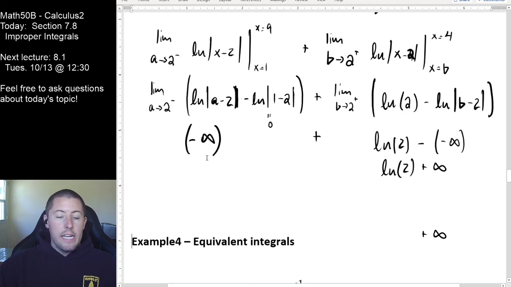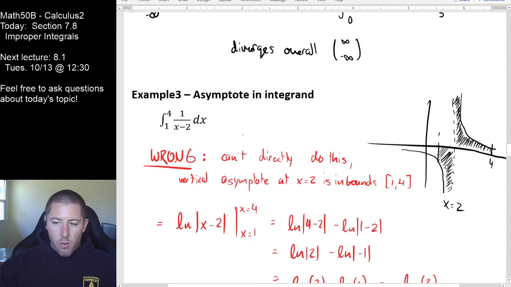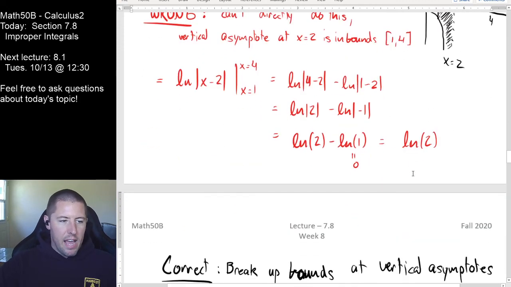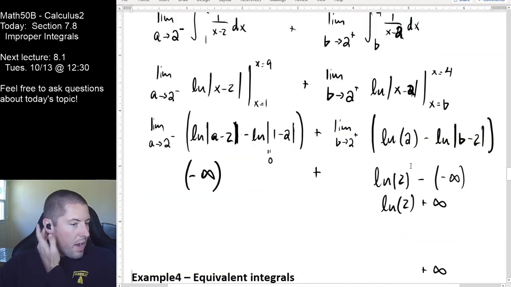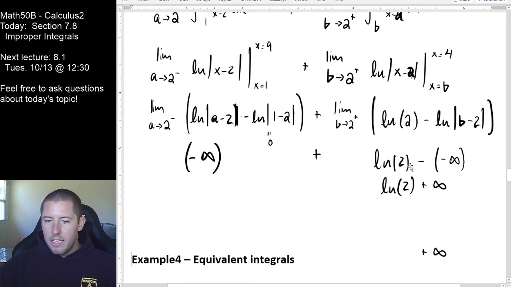Here we're getting a negative infinity for one part, which we expected, right? We're getting negative infinity for one part. We're getting positive infinity for another part, plus a little natural log of 2. Who cares about that? So we got negative infinity plus positive infinity. I have no way of judging that, right? We have no way to kind of directly compare these guys right here.